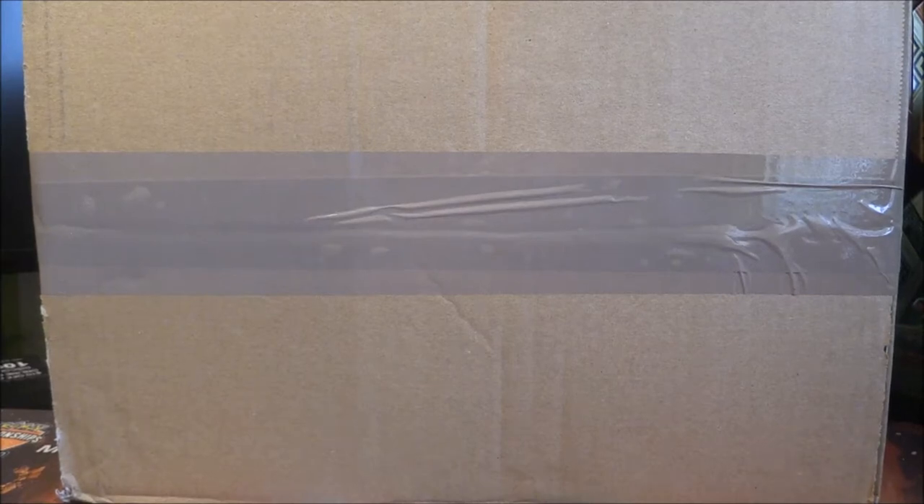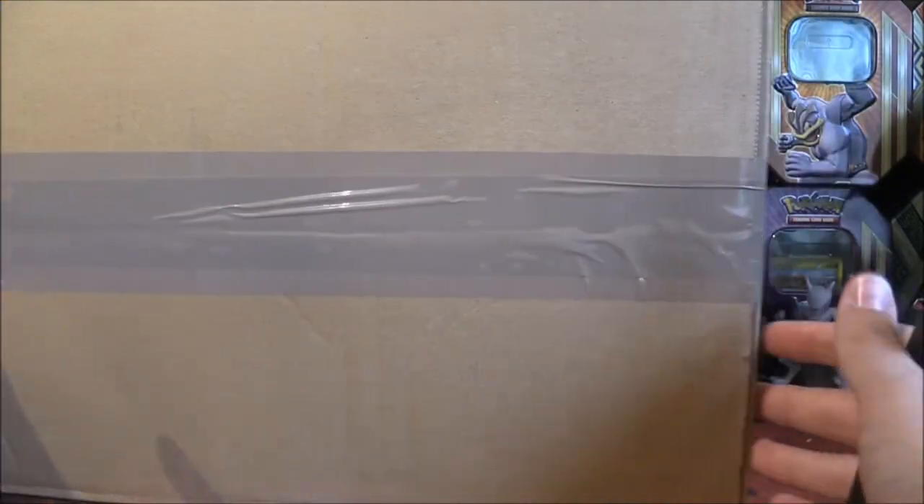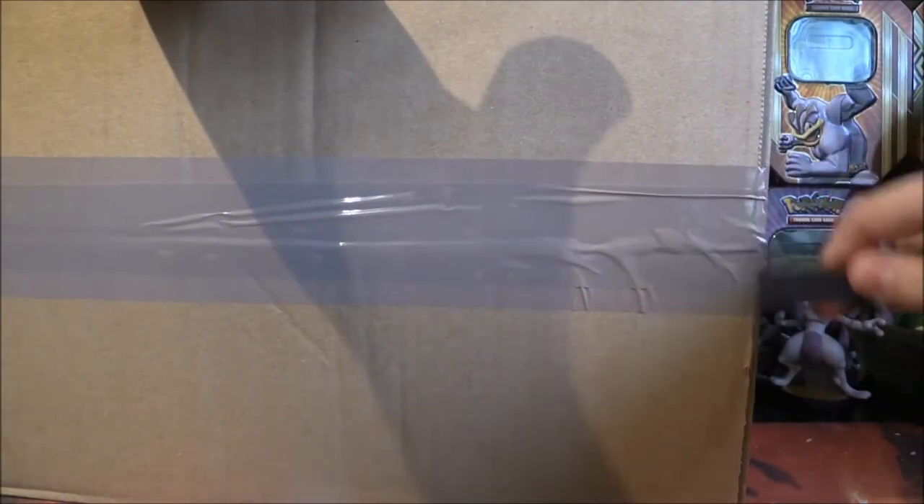Hello and welcome to Mock Productions. You are here with me Matthew, and we are back with a fairly large package right here, and what will hopefully be a whole day of openings. These were supposed to come out on Friday the 20th, which was the midnight pre-release for Crimson Invasion. However, they didn't arrive and they arrived Monday. I wasn't in so I had to pick them up Tuesday, which is when I'm opening these. Let's get into this as I am quite excited to see what these look like.